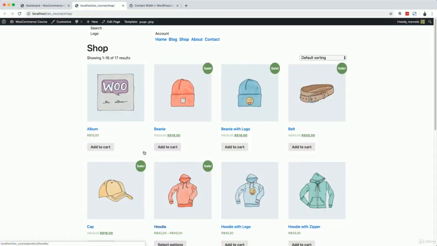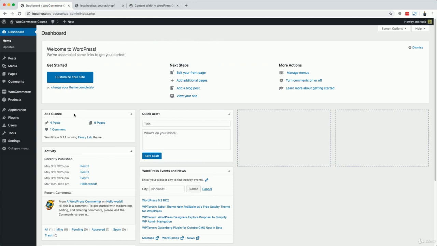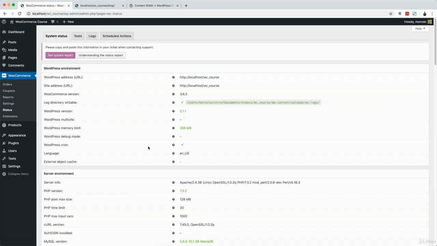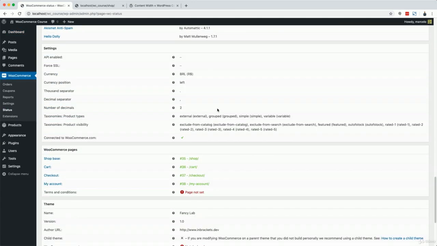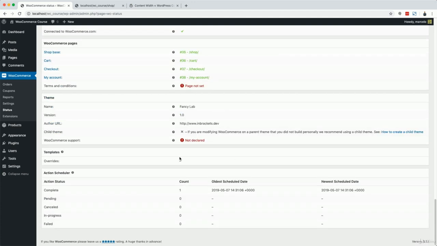You can see if your theme is compatible or not by going to the WooCommerce settings. It's here under WooCommerce status. Right here at the end, it says whether or not the active theme declares support. In our case, our theme is not declaring support yet. That's right, we have to fix that if you want to create a really professional theme. Thankfully, that's very easy to do. It just requires a few lines of code.